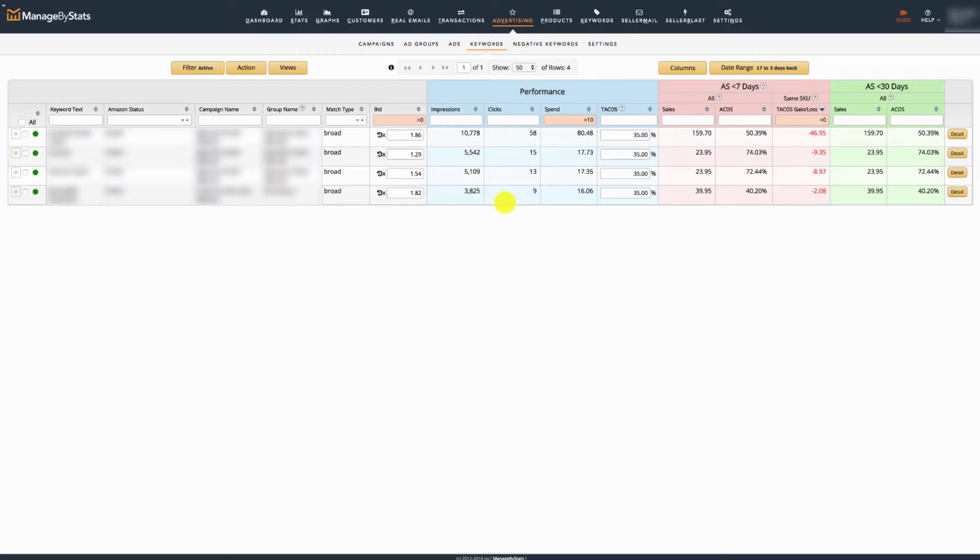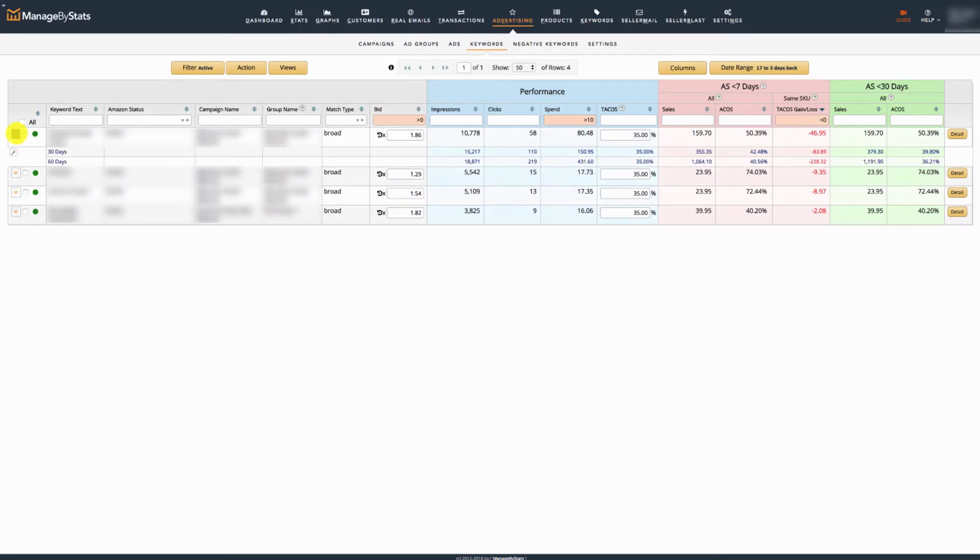In this case, this has already been optimized before, so what we're looking at here is totally fine. You could double check on a couple of things here on the left side, clicking on this little drop down. And here you can look at 30 days and 60 days and see what that looks like. Over 60 days, we lost $228. Over 30 days, we lost $83. And the last 2 weeks, we lost $46. So it's kind of a steady loss. We're losing less in the last 30 days than we did in the prior 30 days before that. We lost $83 in the last 30 days, so we've lost about $130 or so in the prior month. So it's less now. And then we can look at the bid history, and we can see it's reduced fairly regularly. So we're down to $1.86 and only have a $46 loss.